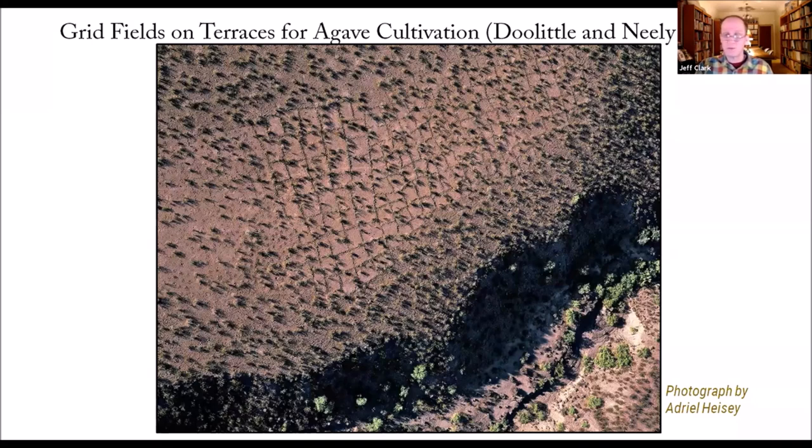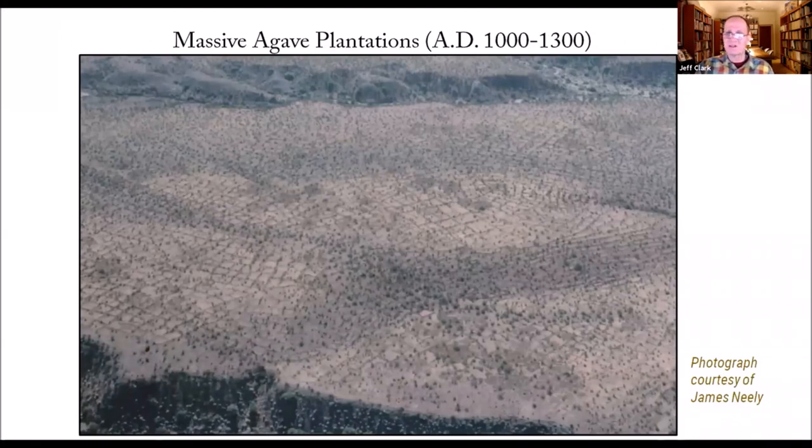This is a nice photograph by Adriel. Jim gave me this photo that shows the extent of one of the largest systems — it's going for literally kilometers. They defined boundary markers, some with petroglyphs on them. The dating of ceramics from sites in this area largely dates to 1100 to 1300 AD. It shows that not only were they doing intensive irrigation agriculture in the floodplain, but they were intensively using the terraces above the floodplain, especially on the north side of Safford.